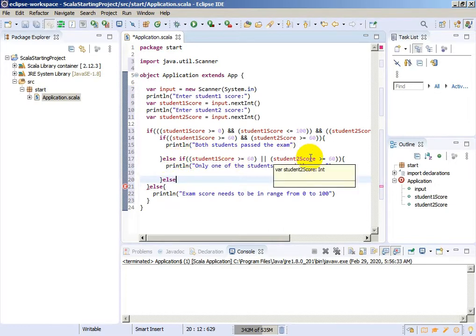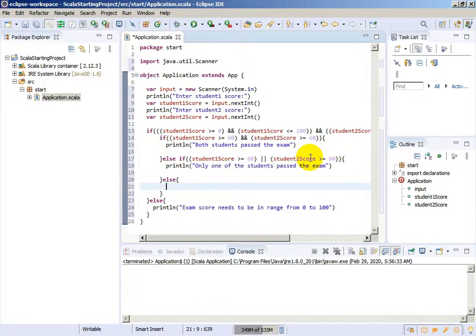It means that both of the students failed the exam. This will mean that both students have a score lesser than 60, and in the else statement we will write a message, print a line, and we will write both students failed the exam.